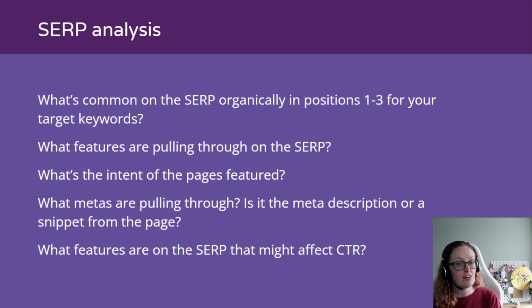Next, need to look at things like the meta titles and the meta descriptions that are pulling through. Are they pulling through the actual meta description, or is it pulling through on a page basis? Now, there is a way that you can make sure that your meta title is being pulled through, but research has been done to show that this is not always effective. And that's because Google can rewrite a page title for individual search queries.